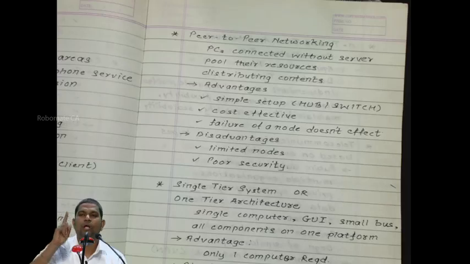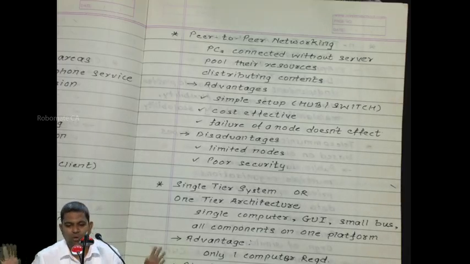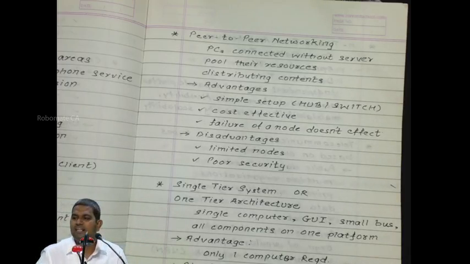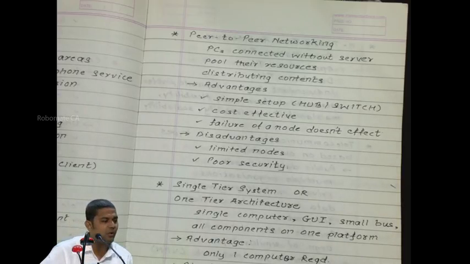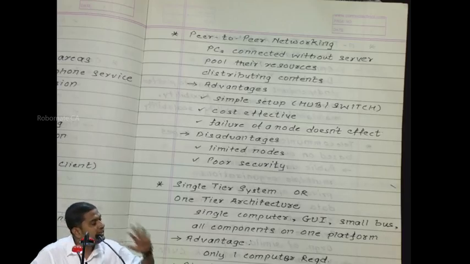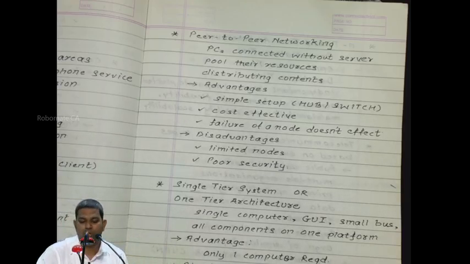In that case, you require client-server technology. For a class of 40, 120, in your case 500, whatever it is, you cannot study on your own. You need a person who will sit and control, and that is nothing but the server. So the disadvantages are limited nodes and poor security. Why? Every node is responsible for its own security. There is no server to give them the second level of security. That is called peer-to-peer networking.